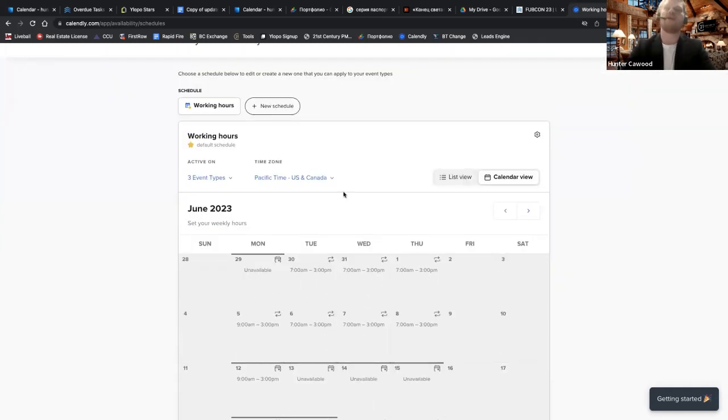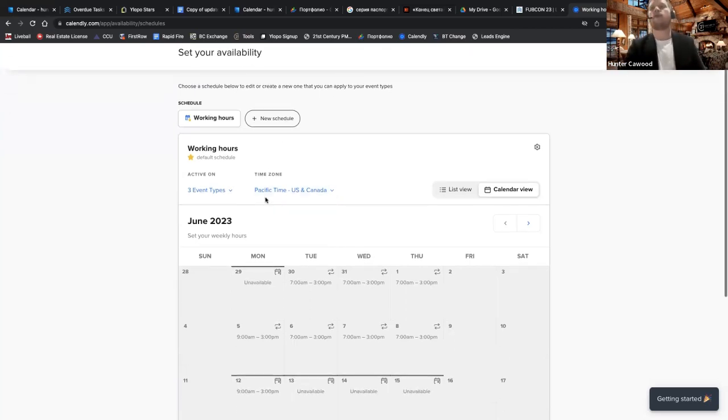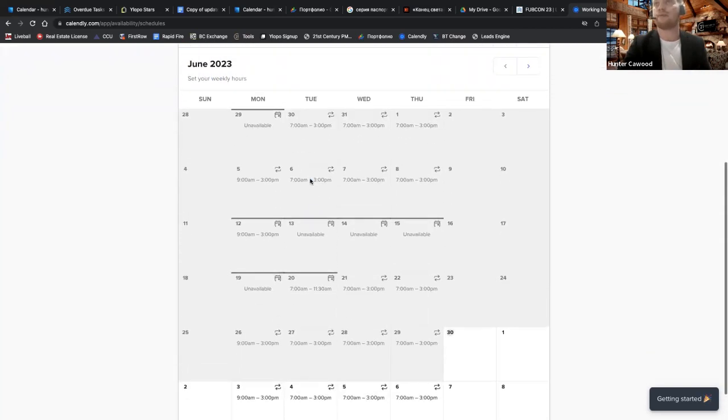And what's great about this is, when you create a Calendly account, you're going to integrate it with your mailbox, whether it's Gmail or Office 365. And so it's going to be smart enough to see your availability already on your calendar and mark out the meetings that you already have and put those times as unavailable. But for example, if you generally wanted to put in your working hours, this is what it would look like.